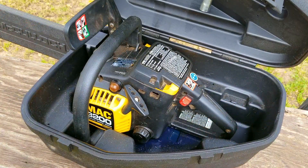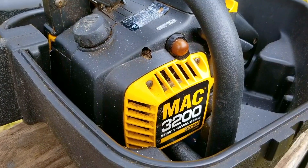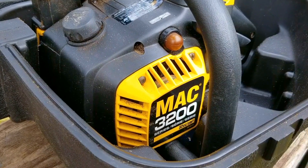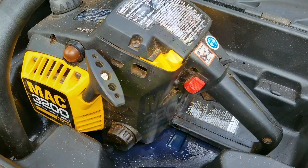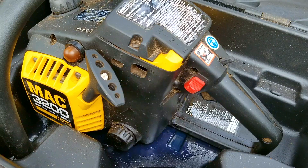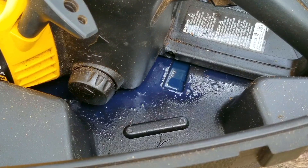After opening the lid, I'm happy to report that it really is a McCulloch, and the best part is it's one of their smaller saws. I don't plan on cutting any trees down — I just want something light and simple to use. The only real need for a saw in my area is to cut up a large limb after a storm. If I can get this one working again, it should be very useful when we have another ice storm. Now, there is some bar oil inside the case, but that doesn't mean we have an obvious problem just yet.